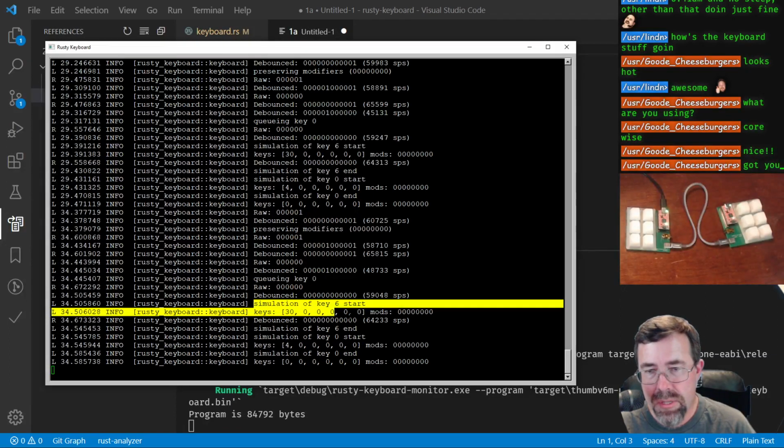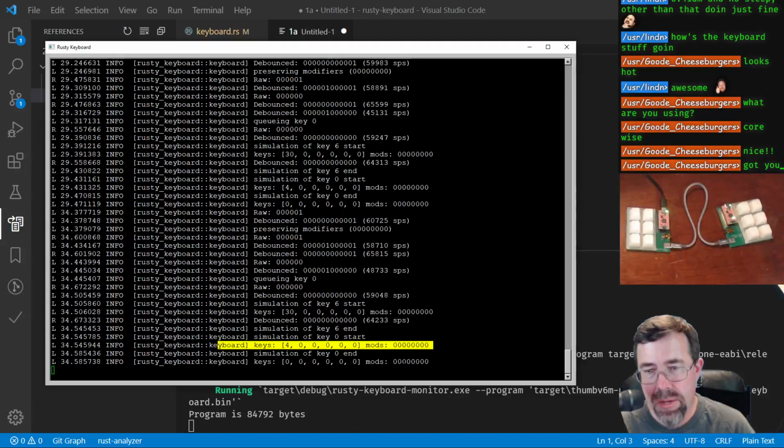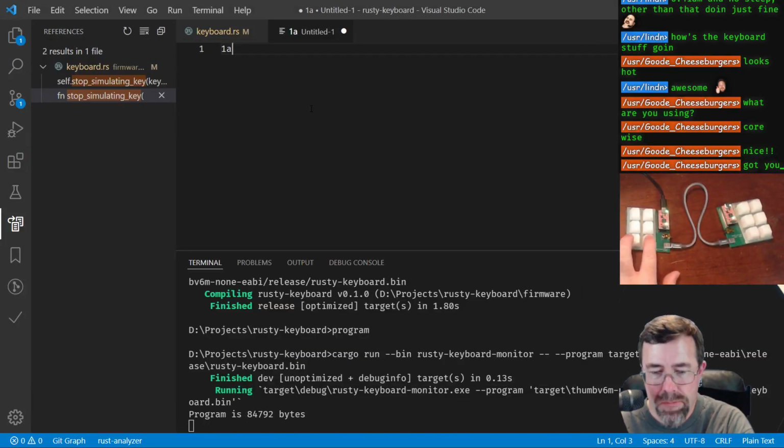Well, the simulation queue works, right? When it finishes one, it begins the next one right away. So we get that key down, and then a different key down, and then no keys down. Yeah, and the problem is if one is a mod tap and the other one isn't.